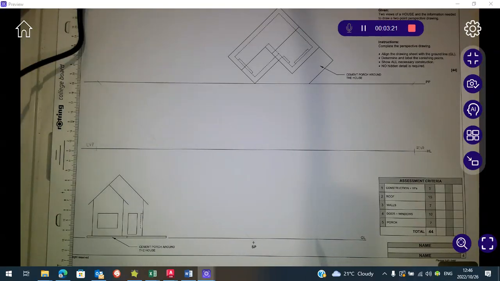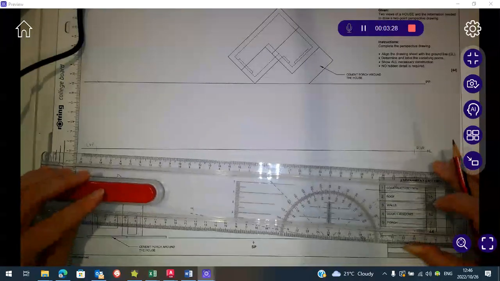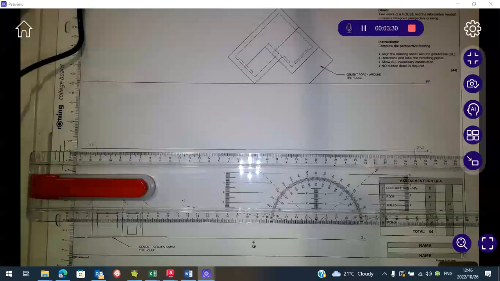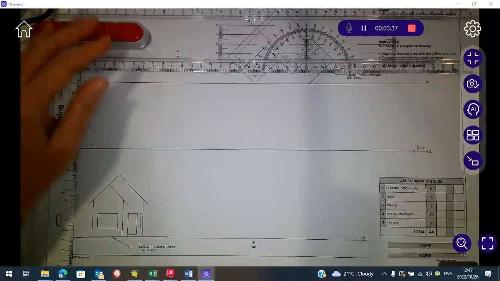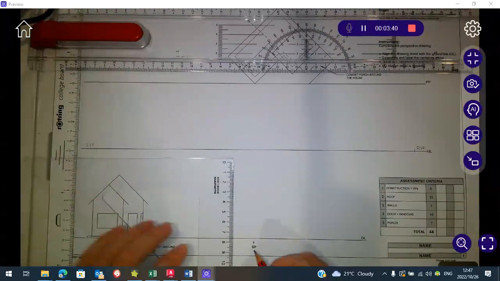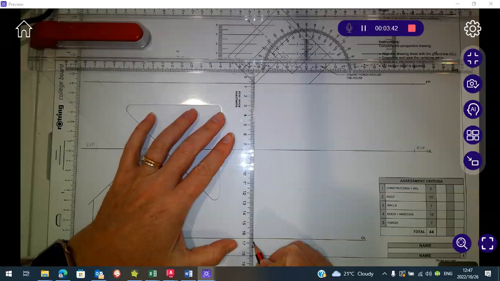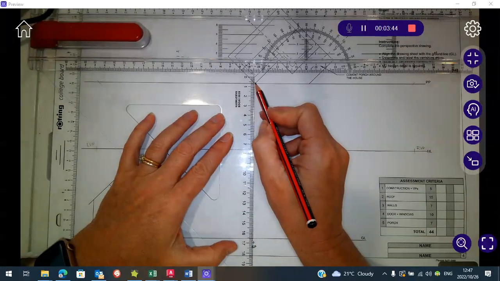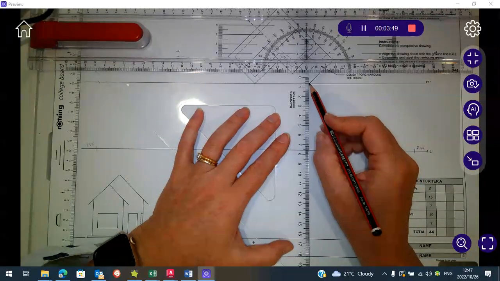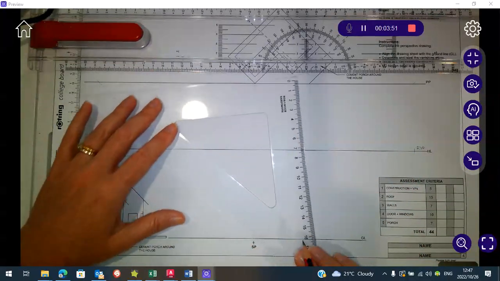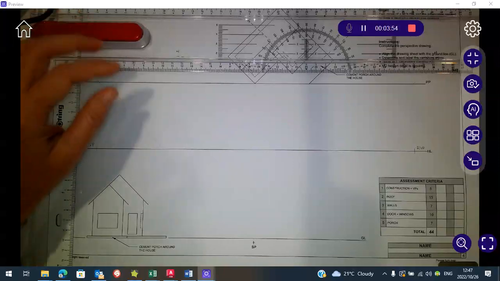Once you've got an idea, you are then going to draw anything that is touching that picture plane, because anything touching the picture plane can be drawn in dark straight away because it is going to be true. So the first thing I'm going to do is I'm going to project my height line. So anything touching that picture plane, I'm just going to project this line down because that there is touching the picture plane there. And this point here is touching the picture plane there, so anything that is off of those two points would be quite easy to find.